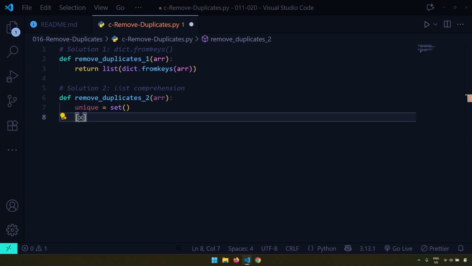So we have this item X, and we use it to iterate over our input array. So we're going to say X for X inside of our array.